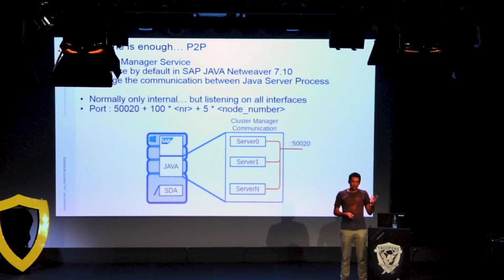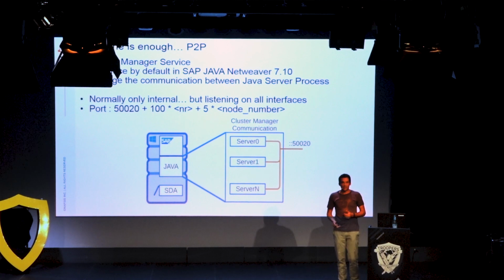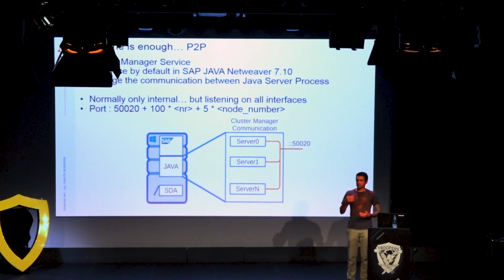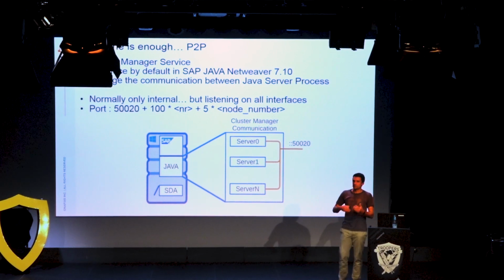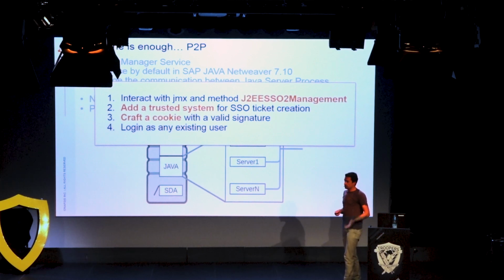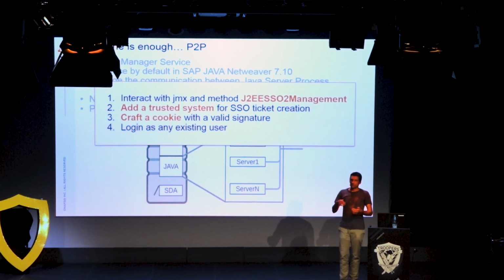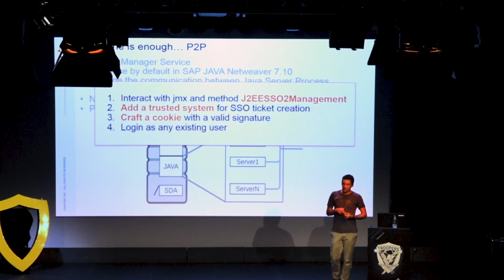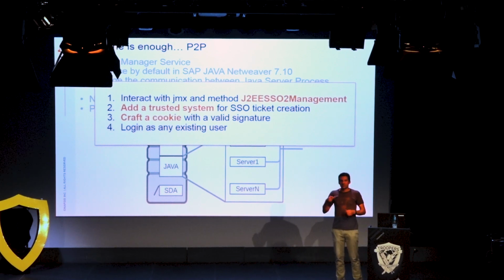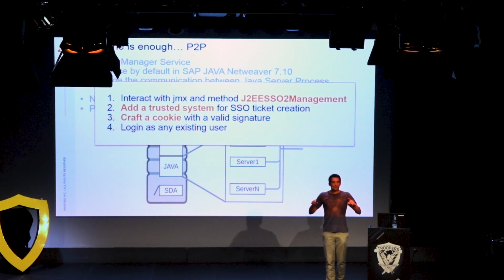And so, okay, but what's fun is it's possible to reach these services remotely and to try to communicate with the Java process. And we find that there are no authorization mechanisms, so it's possible to directly interact and do something with the Java process. You can do a lot of things, and one thing you can do in particular is to access the SSO2 management method. It's good to know that when you connect to the SAP system, you receive what we call the MYSAPSSO2 cookie. So this is like an SSO cookie, a session cookie. So what you can do is communicate with the target and say, hey, my attacker system is now trusted to craft and validate the SSO.